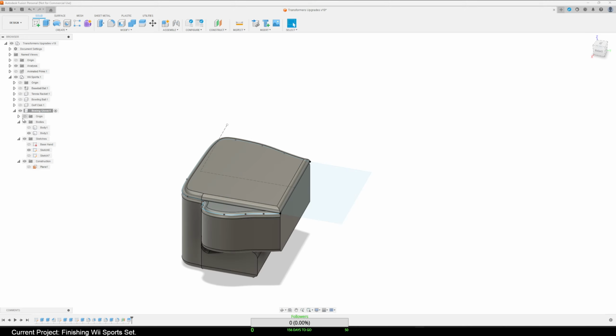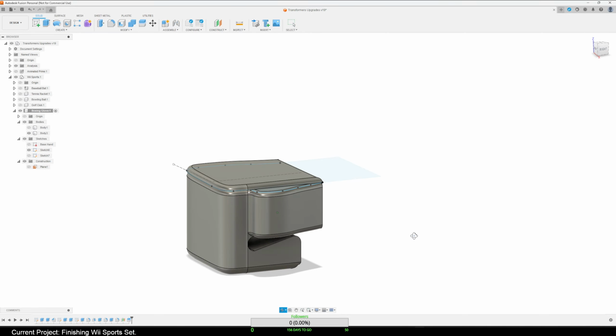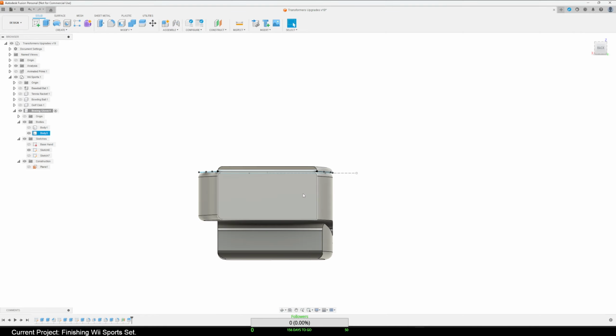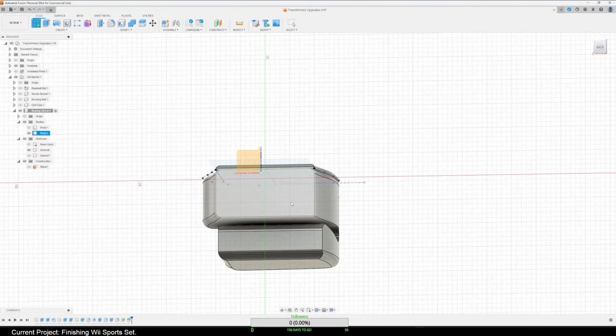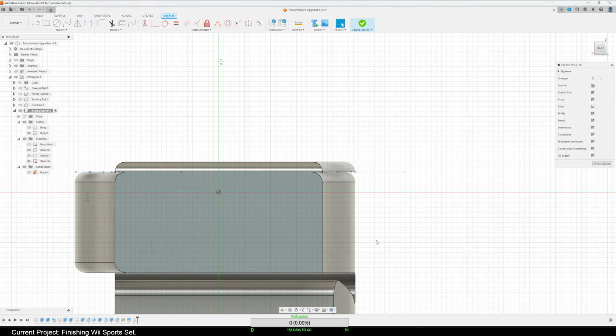We're going to make this universal. What we're going to do is take this one, I guess this would be it. Okay. We're going to create a sketch. I'm going to make a line.